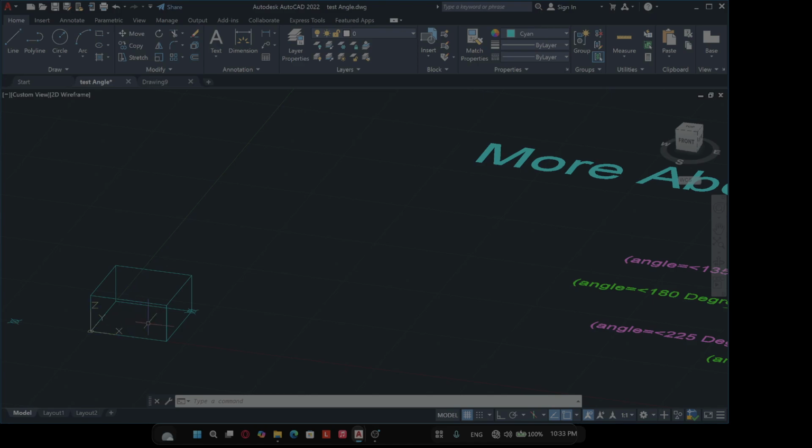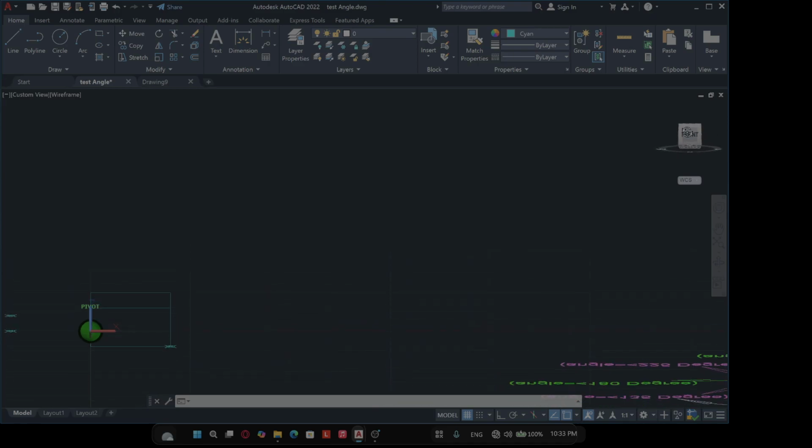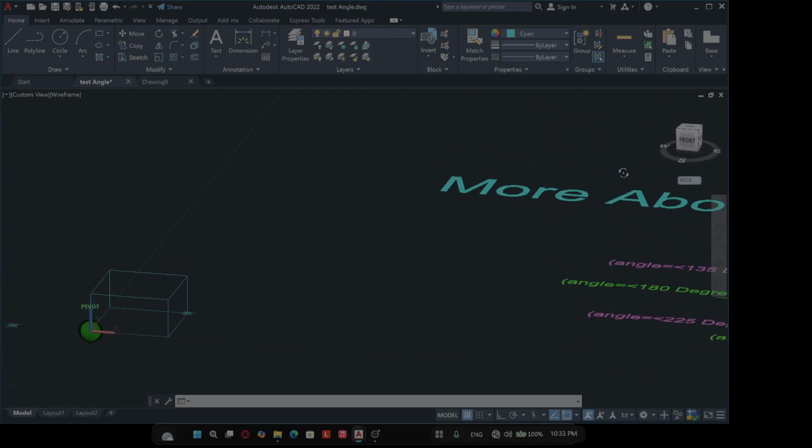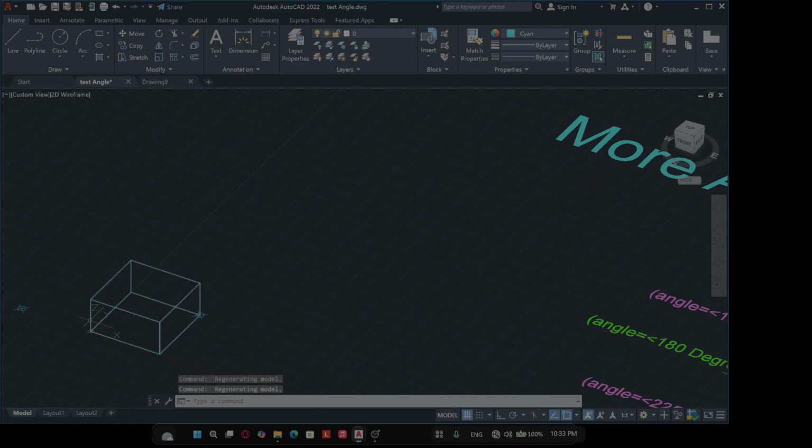Later on we will explain the scale system in AutoCAD. Just now you can see it by navigator. You can see it from whatever direction you would like, just change the direction.